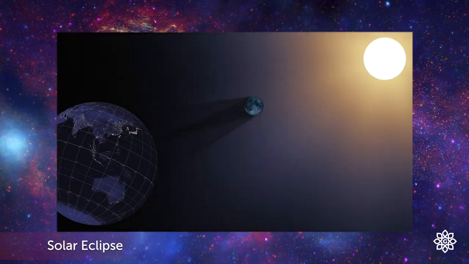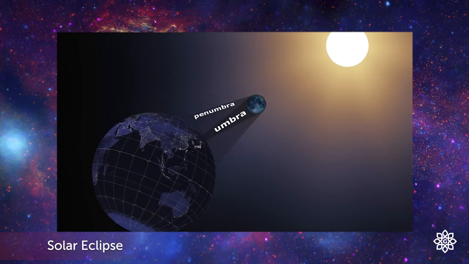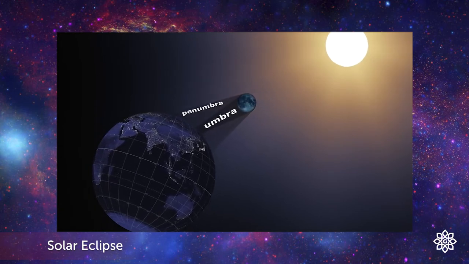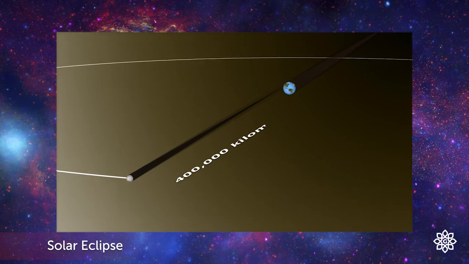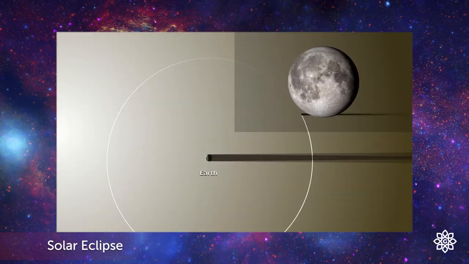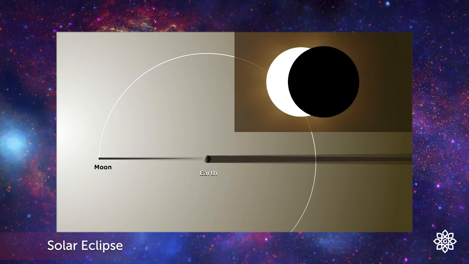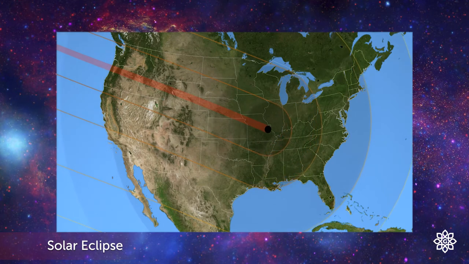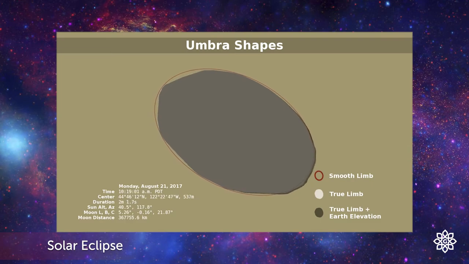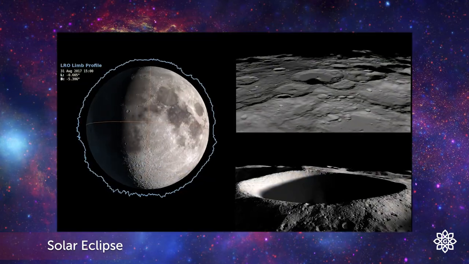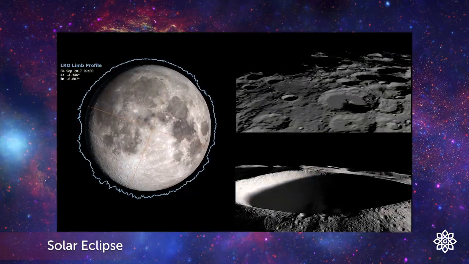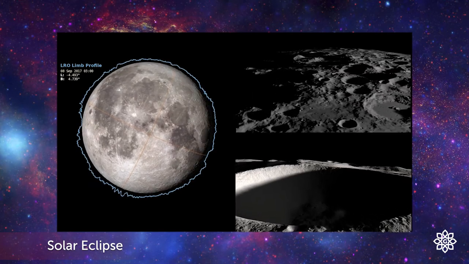During a solar eclipse, the moon casts a shadow with two parts: the umbra and penumbra. The moon's umbra is the part of the shadow where the entire Sun is blocked by the moon. In space, it's a cone extending some 400,000 kilometers behind the moon. It's when the small end of this cone hits the Earth that we experience a total solar eclipse. The true shape of the umbra is more like an irregular polygon with slightly curved edges, because the moon isn't a perfect circle — it has mountains and valleys on its surface which affect the passing sunlight and the shape of its shadow.